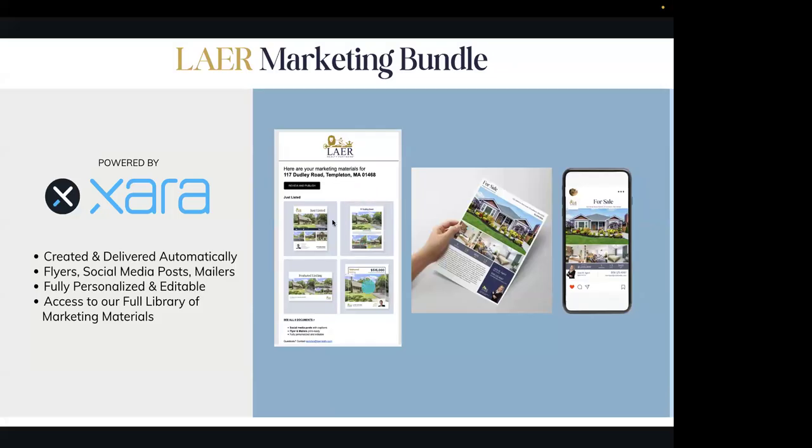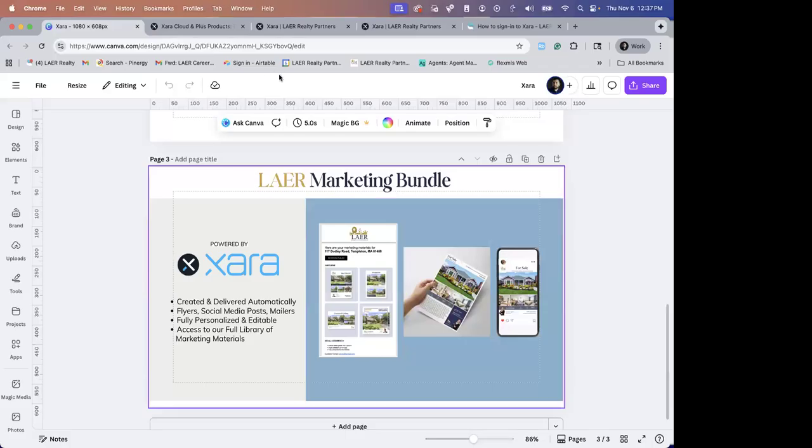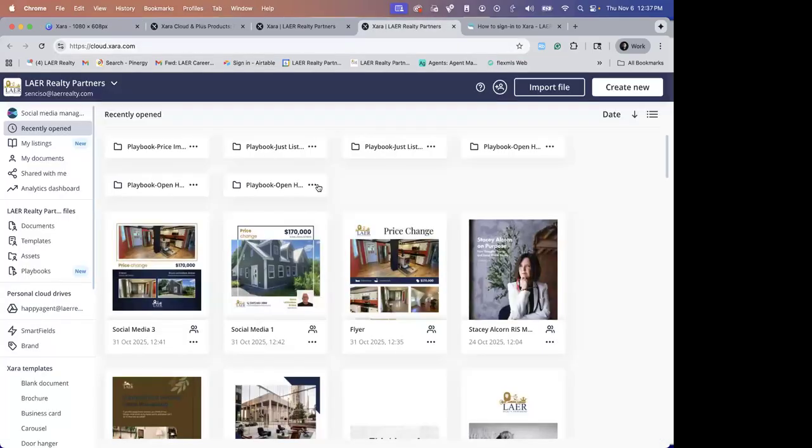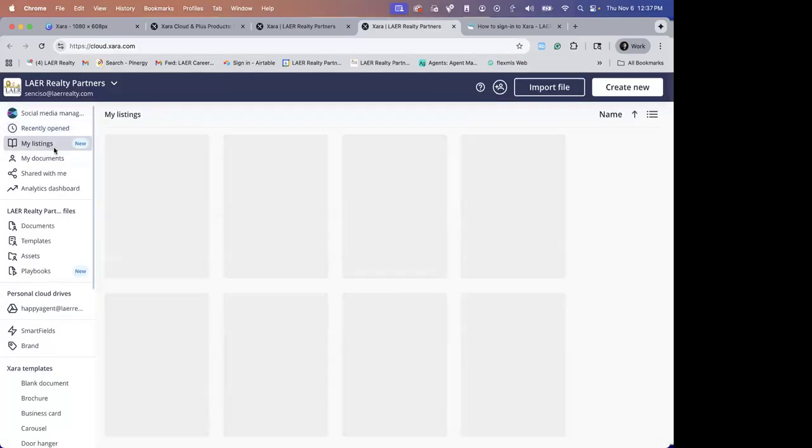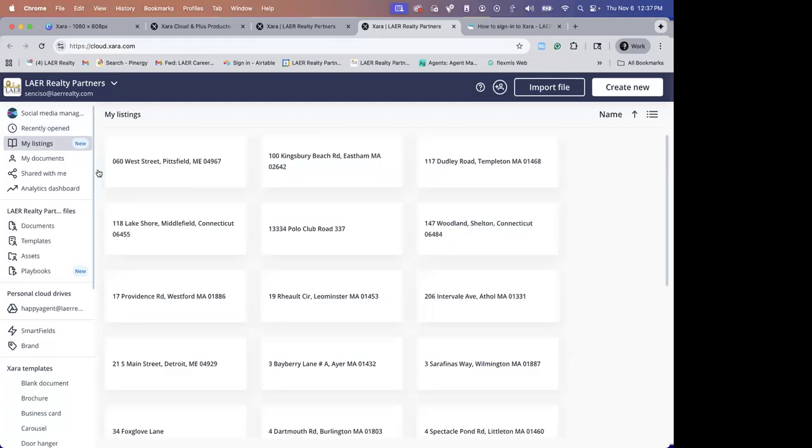Now, this will then generate, you can click on this button and it will take you over to the listing on XARA. It will show up here under my listings. And again, if you don't see it here, let us know. Now, this my listings section will only show workbooks that have been generated.